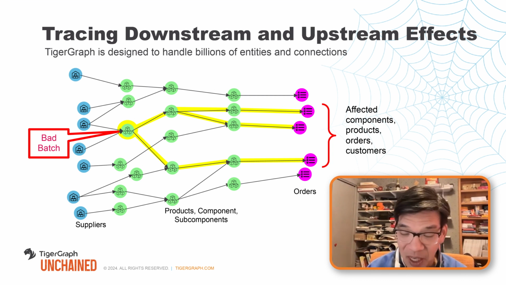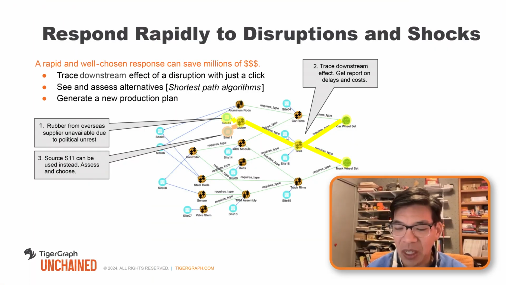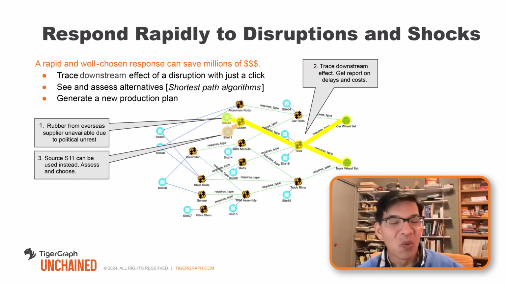So that brings up an interesting question. If you actually have to make replacements, you do repairs on automobiles, substitute in a good component, you've got to get supply of that, right? And you've got to get it out there. So yeah, you can see who are my alternate suppliers, what does it take to produce that? And then you do some upstream analysis of if I need more of this component, what is it going to take? Is it going to take away from other things?